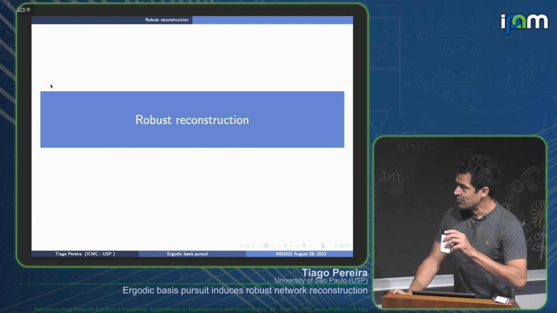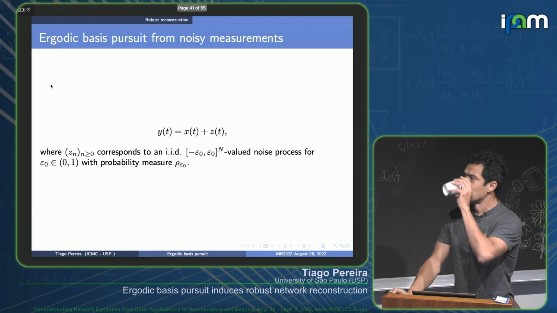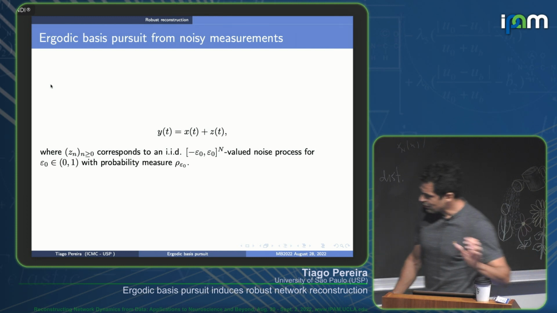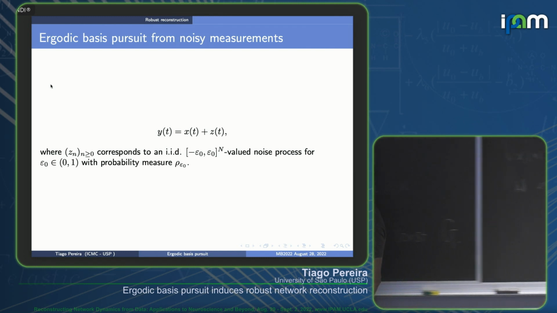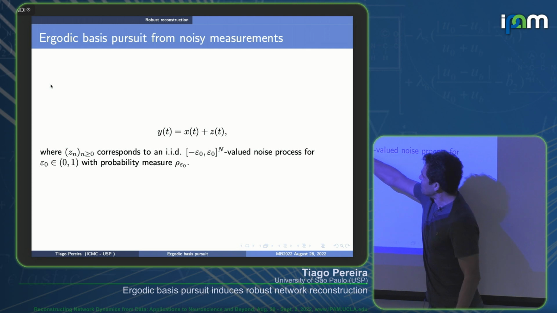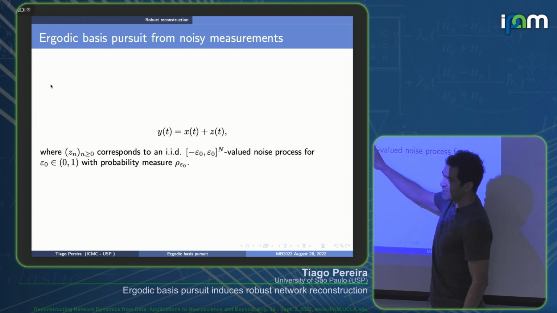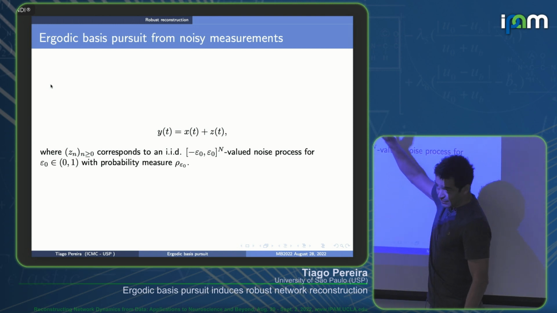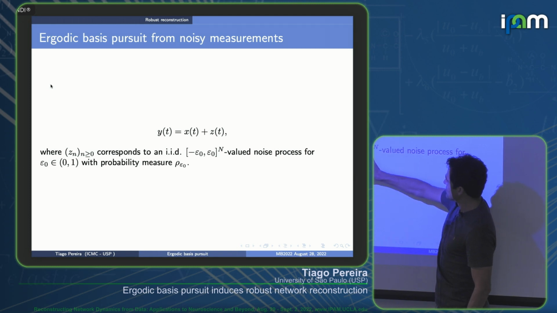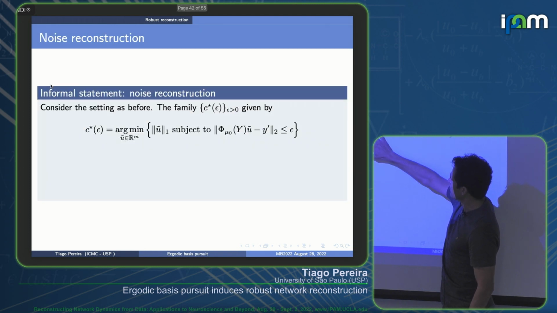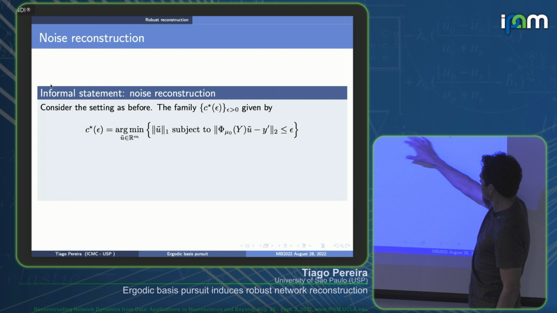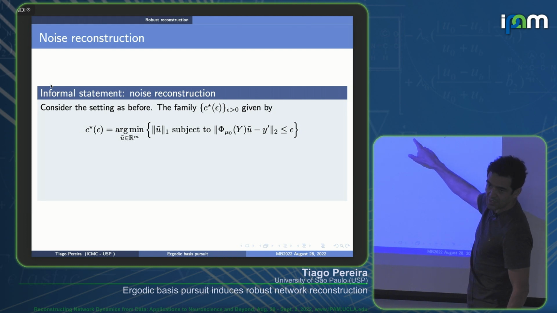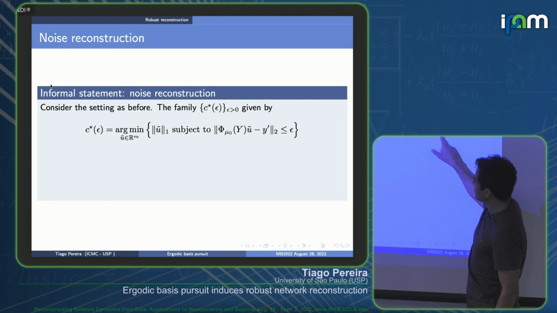Once you get this theorem, you get robust reconstruction. By robust reconstruction, I mean, if you make some errors in your observation, not in the dynamics, in the observation, and this error is small, then you can prove, okay, if I'm making some error in the observations, then I need to allow for some mistakes in the observation as well, when I do the minimization. And the main theorem is the following.